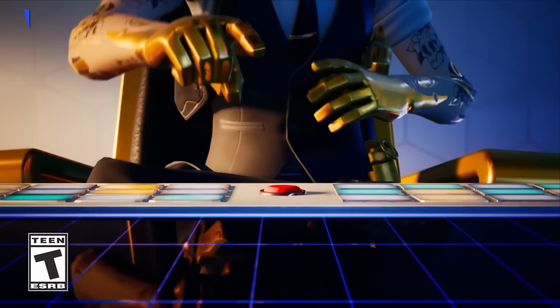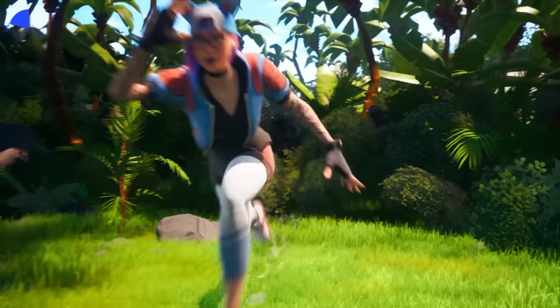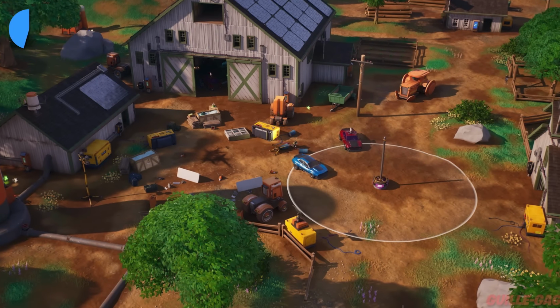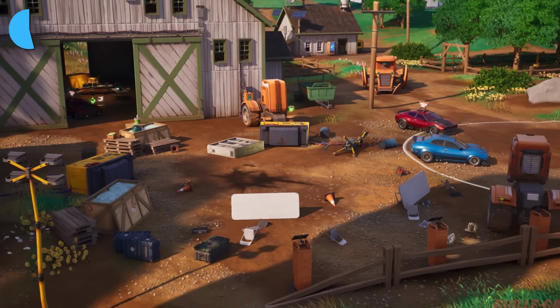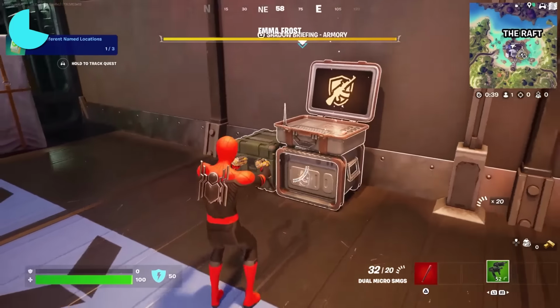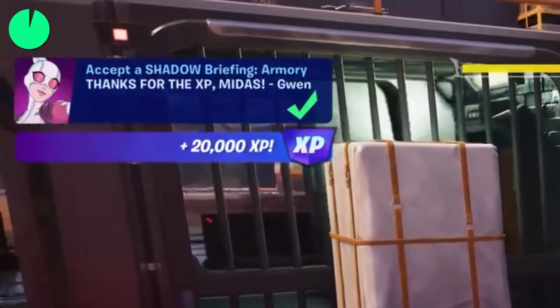That's not the only thing though, because we also have our first look at some of the teasers Fortnite's going to be using to reveal OG2. The golden Peely statue from Chapter 2 Season 2 has been re-added to the game's files, just like last chapter, where different items from Chapter 1 began to appear on the Chapter 4 map to tease OG's first season. And it looks like the same for Chapter 2. Even now, if you accept a challenge from a shadow briefing, a small pop-up from Gwenpool will appear thanking Midas for the XP, so it's safe to say the teasers have already begun.